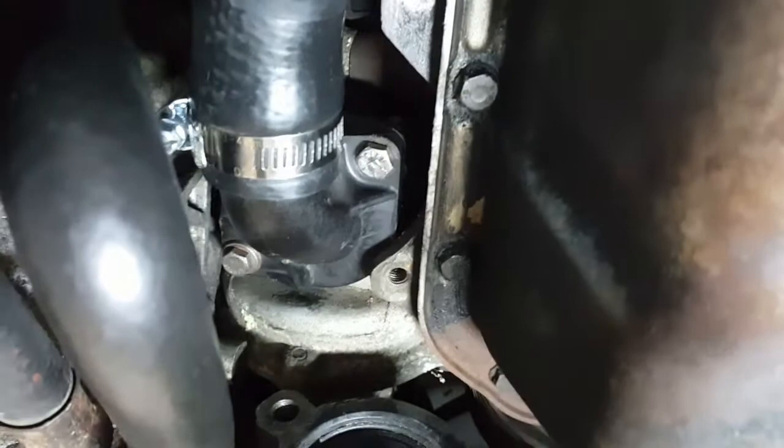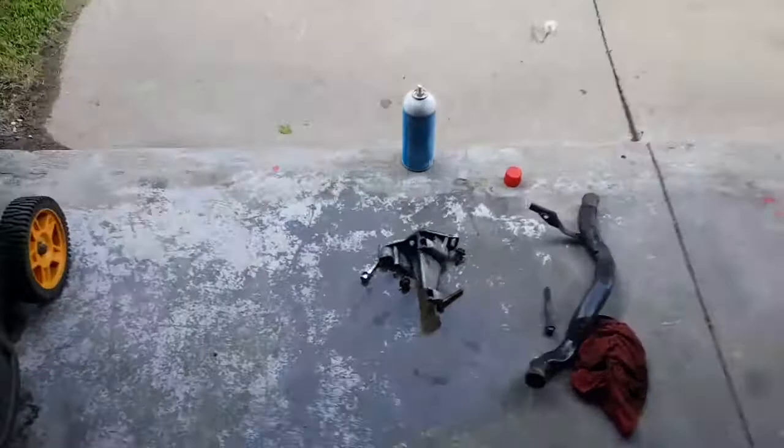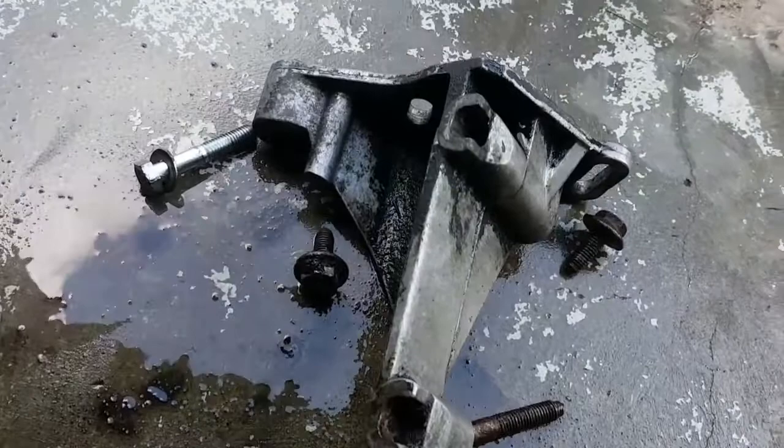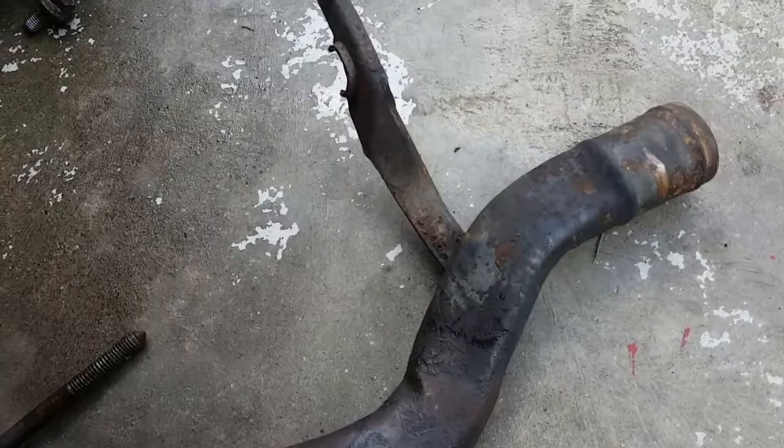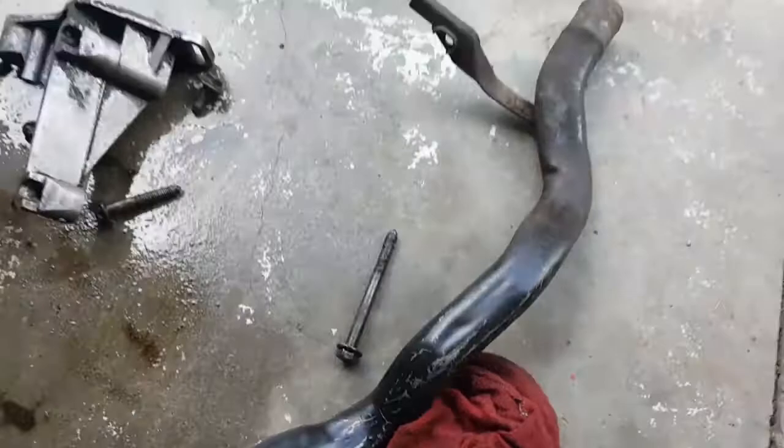Today, guys, so we got the thermostat housing in. Now we're going to get to cleaning the bracket and all the bolts. I already sprayed them down once. As you can see, they look pretty nasty. So, got them all sprayed down, letting the brake clean kind of set in. I think I'm going to repaint this tube as well. I figure might as well. So, I'm going to get to grinding.